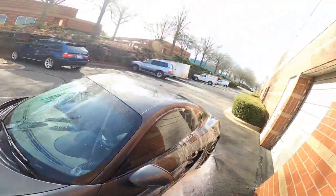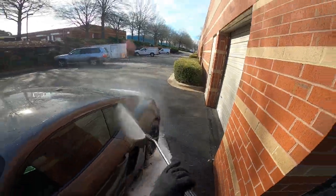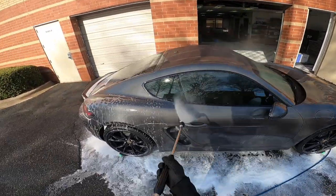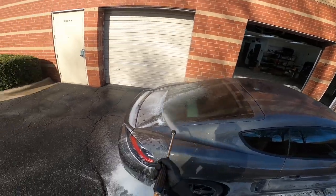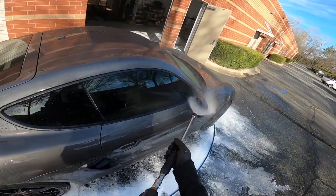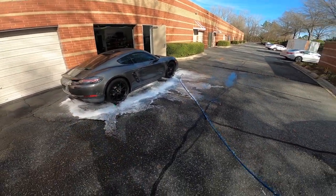Car's a cappuccino. Detail cards doing work.